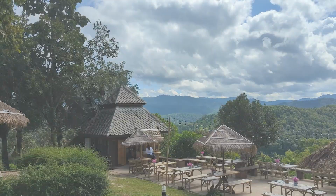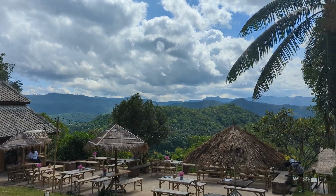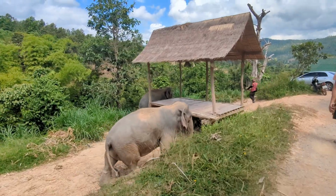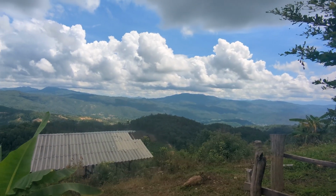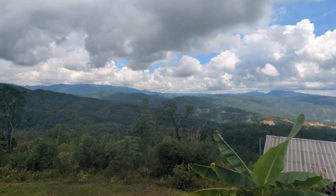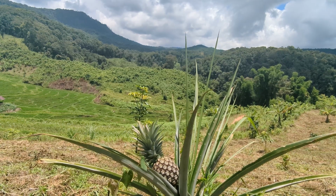Now we're moving on from contemporary art and launching ourselves into the jungle. The first thing I booked after confirming I was going to Thailand was an elephant journey because I love elephants. They're probably pretty high on the list of animals that people love, but for me it was just something that I needed to see in person.